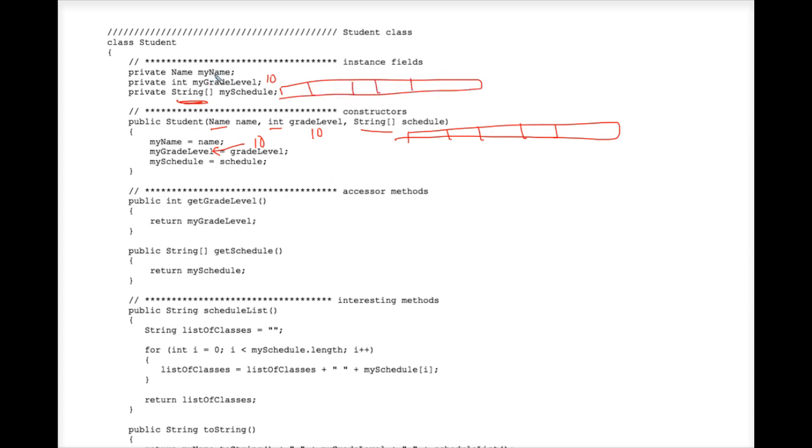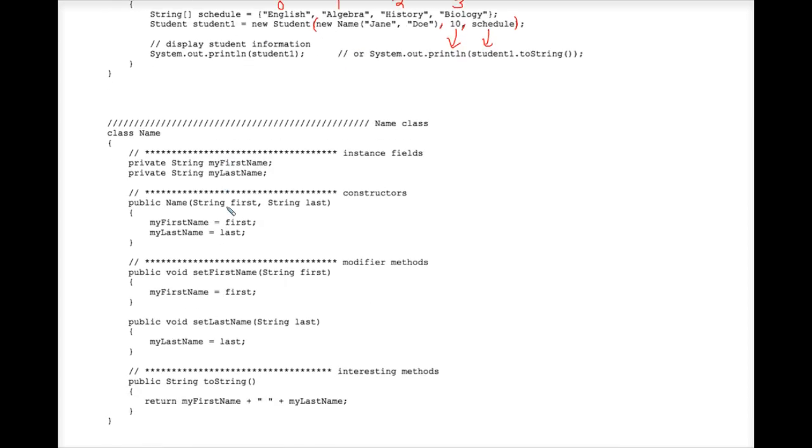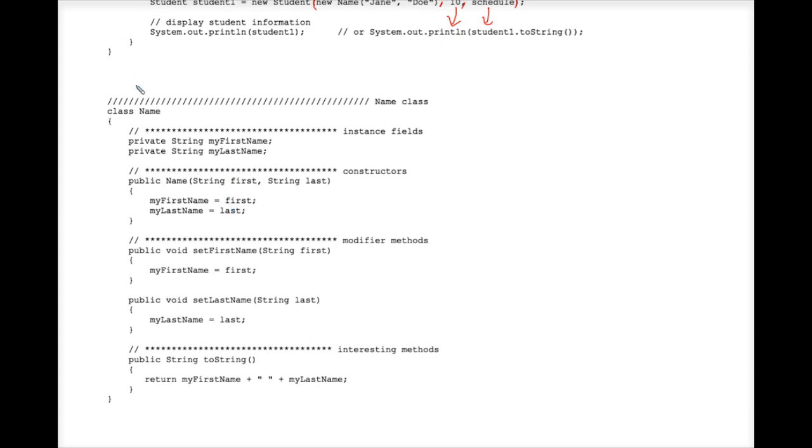But what is this myName? myName is a name object. So some name is coming from up above and it's being plugged into myName. Well, what is a myName? A myName is a name object. And a name object we see from this class is really a first name and a last name, two strings.